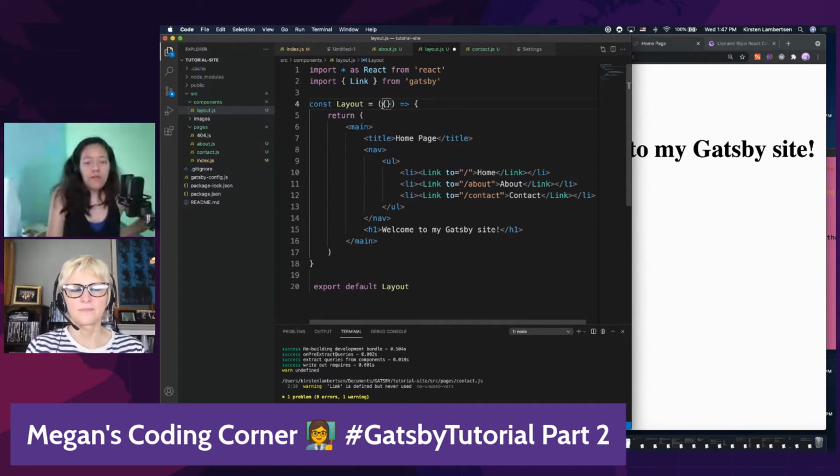And then inside of that, we want something for the page title, and then we want something for the heading. So we can just name those. We're basically defining variables that we're going to use inside of our function. So let's have one called page title, and let's have one called heading.